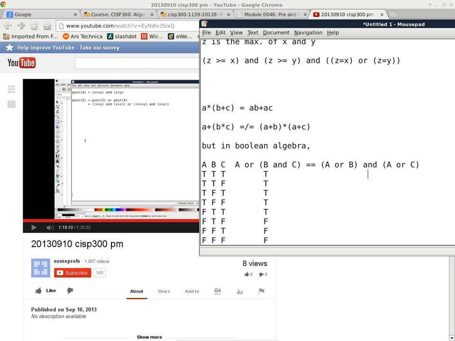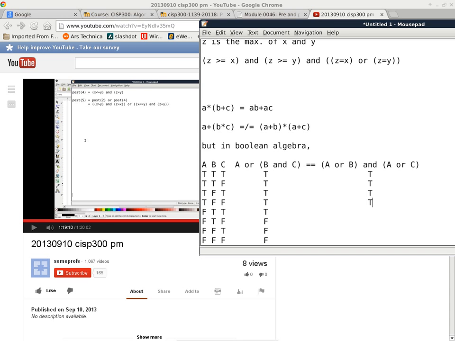Okay, let's look at this side here, because I need that side to be exactly the same in order to say that the 2 expressions are equivalent. Okay, a or b, they are all true, so the whole thing has to be true. This one is trivial. All right. Now, the first 4 cases are actually trivial, but you might want to just go through the basic operations to be sure. But I think they are all trivial because if you look at both disjunctions, they both contain a as a component.